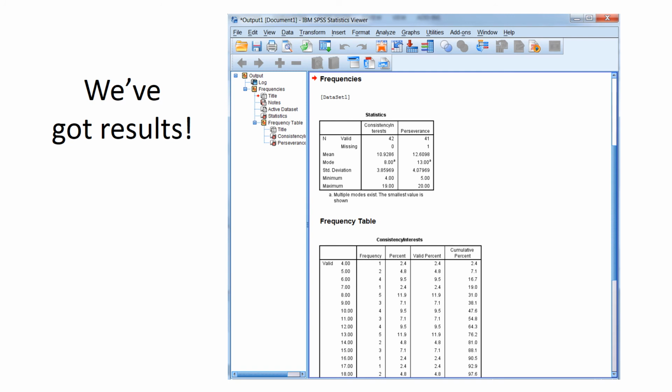Remember, valid cases are the ones that had a value for this variable or responded to all the questions for the variable. The cumulative percentage column is the percentage of cases with a score equal to or less than this value. That can be informative for numerical values if we have a scale like strongly agree and want to know the percentage that didn't disagree.